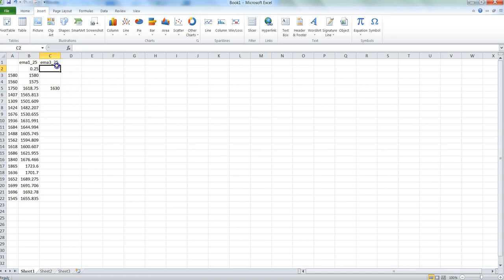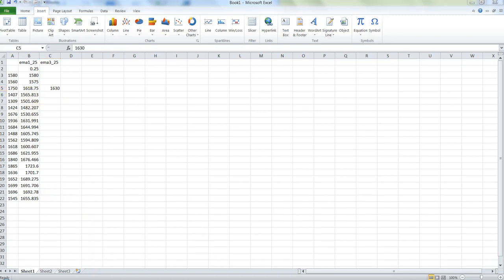Now if you ask what we will do in case of a 3 period average, the basic idea is to start with the 3 period average. If I take these 3 and show you the average over here, which is 1630, that will become my first observation. And for the next observation, I will apply the same formula.